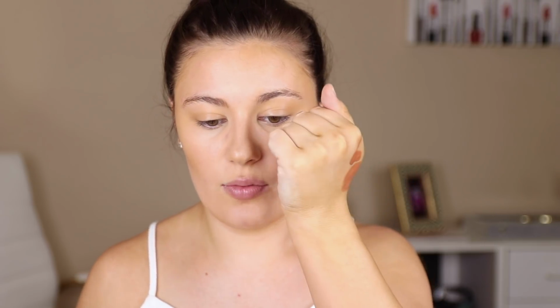This is Balm. It's in the shade Cinnamon. You only need a tiny dot of this, you guys. Tiny dot. And again, you can use your sponge or your fingers. I'm going to do both. I like to kind of get a little bit and tap it off because there's so much pigment. See how I'm rubbing it in and there's that much pigment. So I like to kind of go like this.